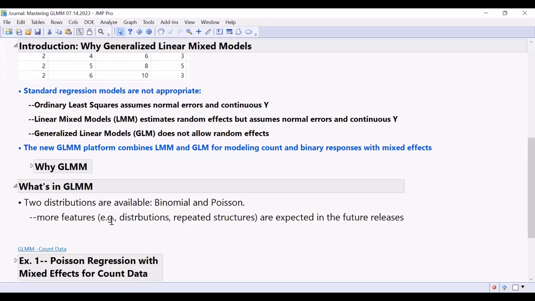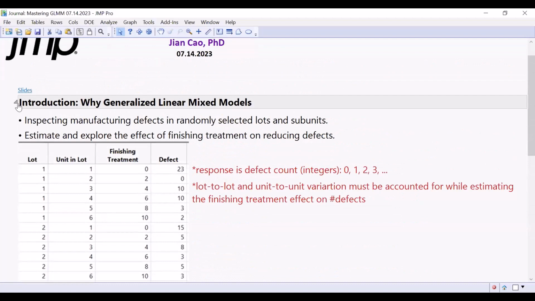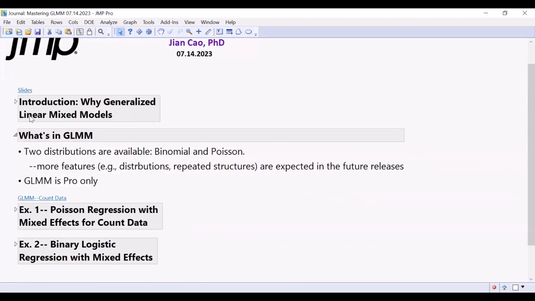We are actively working on JMP Pro 18, to be released sometime next year. I should also mention that generalized linear mixed models, just like the linear mixed models, are JMP Pro only. Okay, so this is my quick introduction to this new platform.